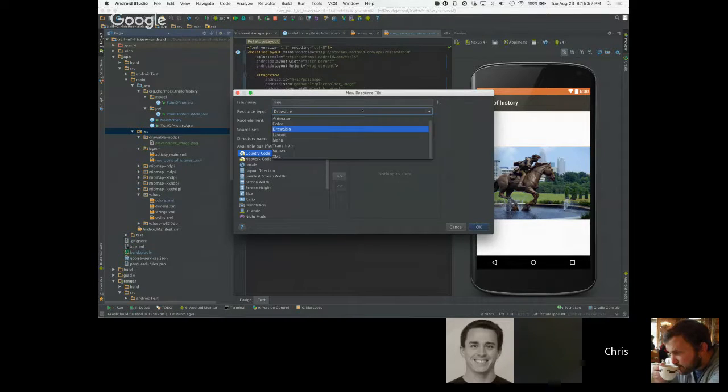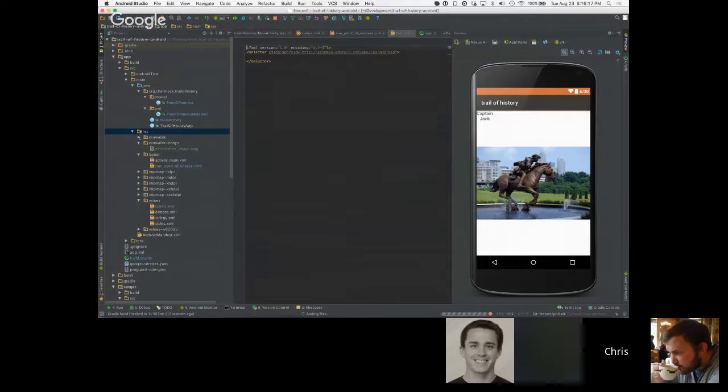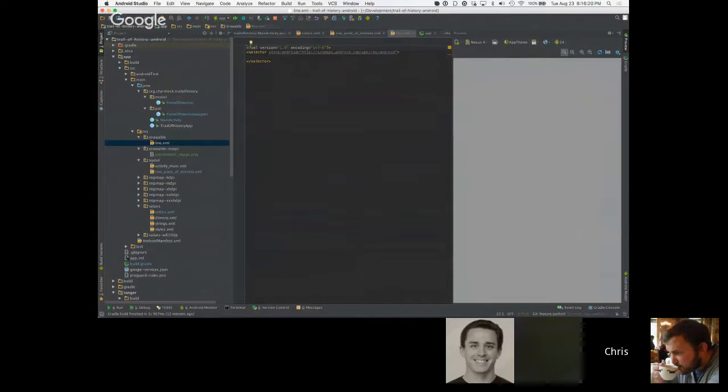It's like a shape drawable, right? So, let's go look at how shape drawables work real fast.